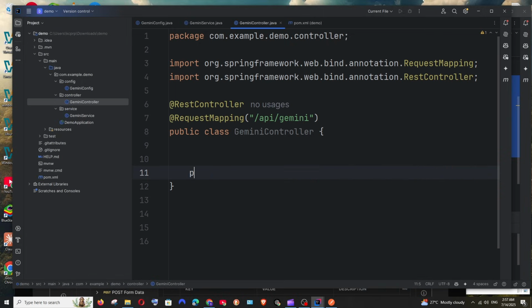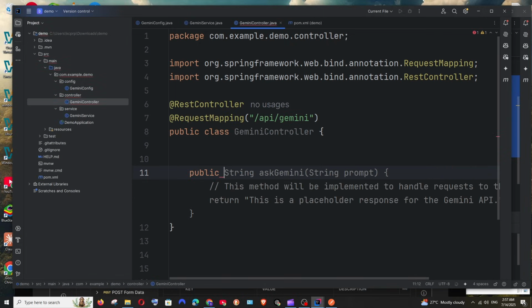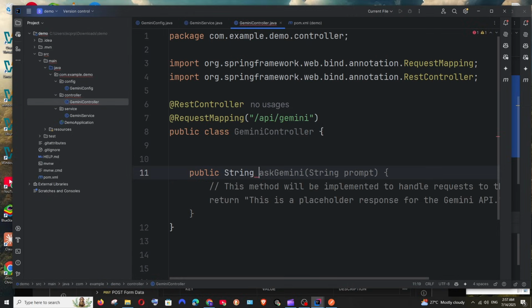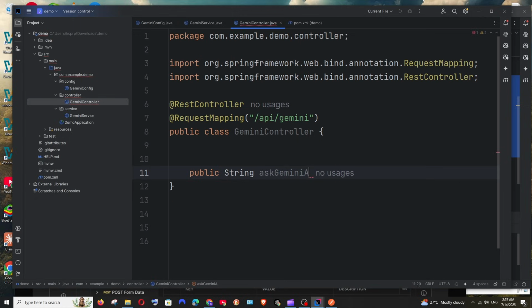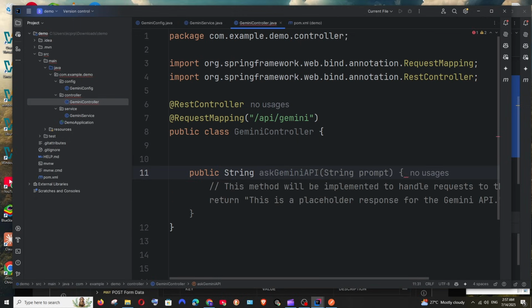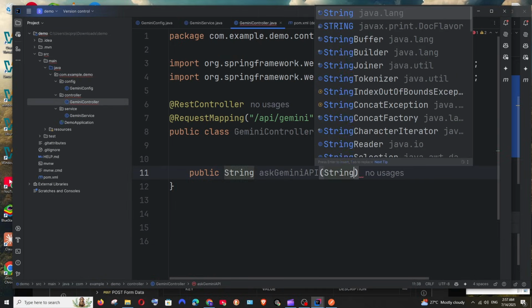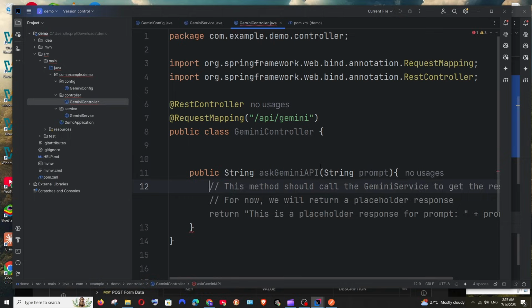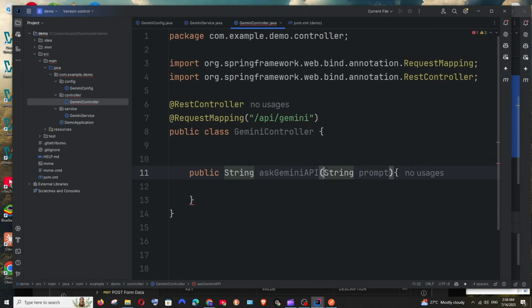And let's just define a function and then get our service variable. So it's going to be public. The return type is going to be String because we are going to return the string response. And let's just have it as askGeminiApi, something like this. And here also the input is going to be a String prompt, open curly brackets. And we need to also have here another annotation because we will be getting this from the request body.